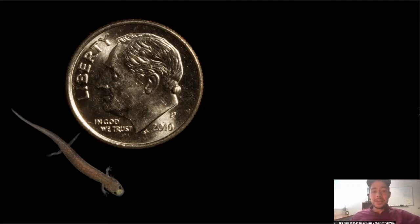This species is special because it was only discovered in 2007, described in 2009. So it's been known to the world for less than 15 years. It's found only in a very tiny part of Georgia and neighboring South Carolina. And it is so distinct from any other salamander that we've ever seen that it was named to its own genus, Urspelerpes. If you track back its family tree, generation to generation, the last time that family tree intersects with another salamander is 45 million years ago. Just the scale of how unique this find was is hard to describe.